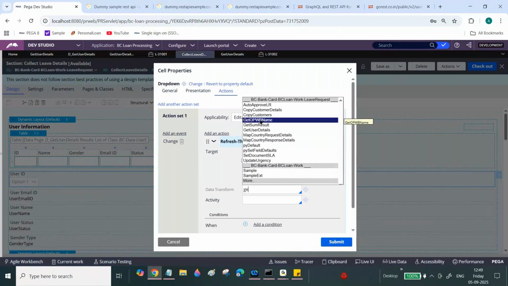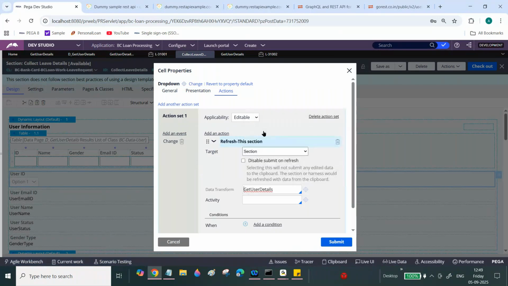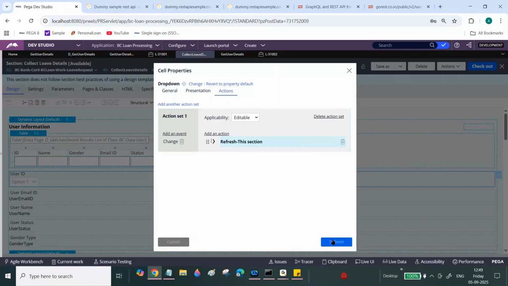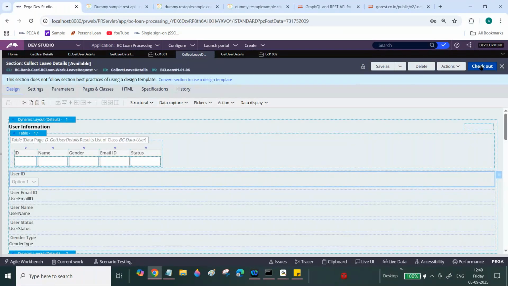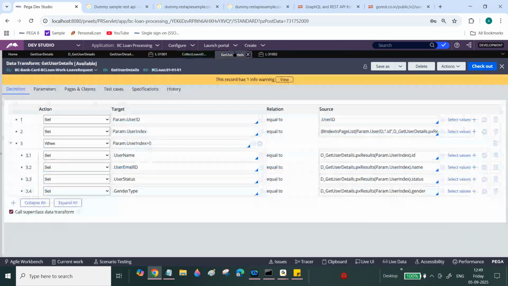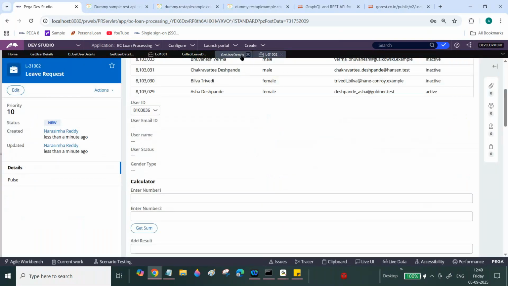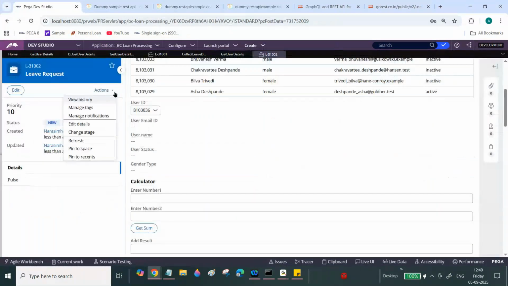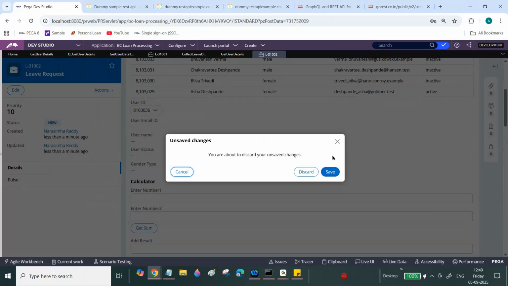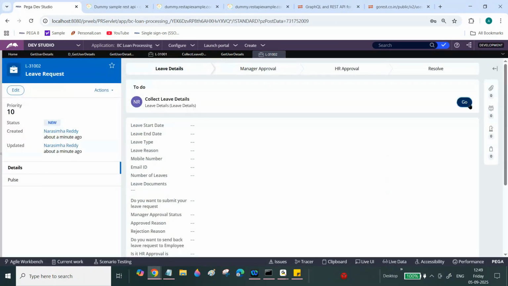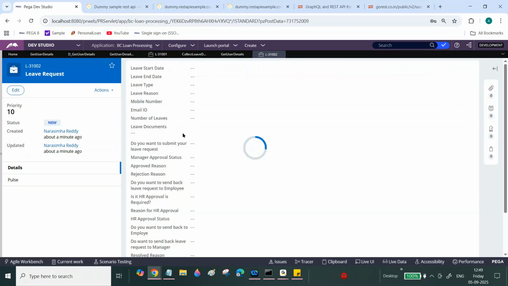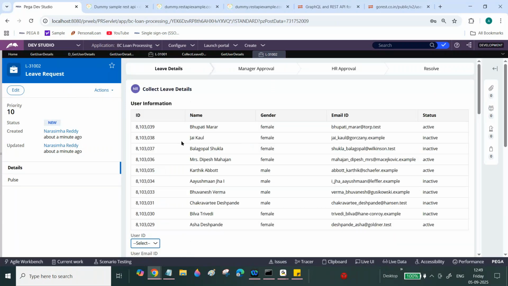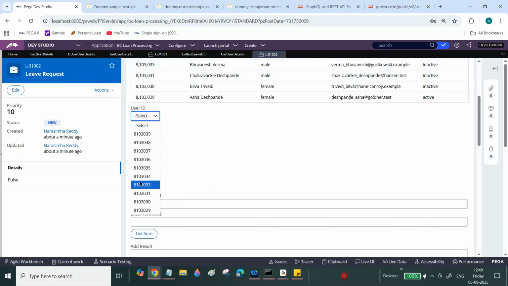Get user details. Where is the get user details? Okay, we'll submit. Some caching. Okay, fine now.